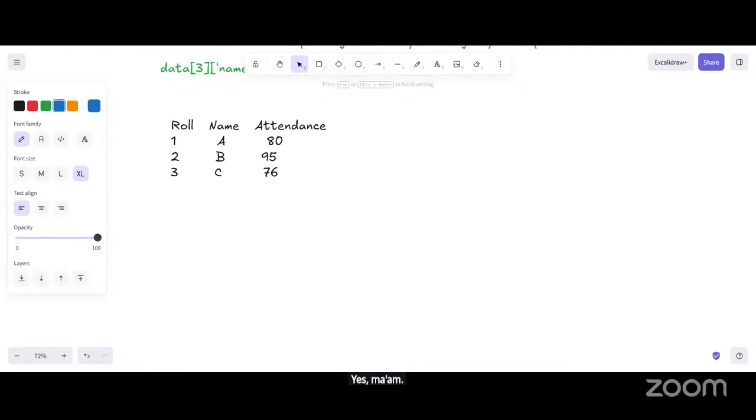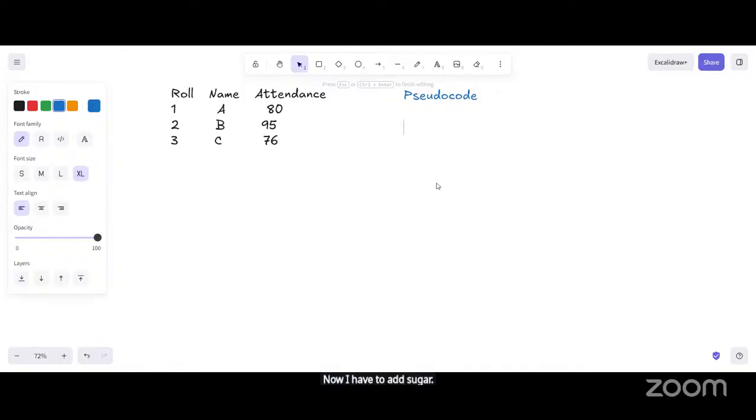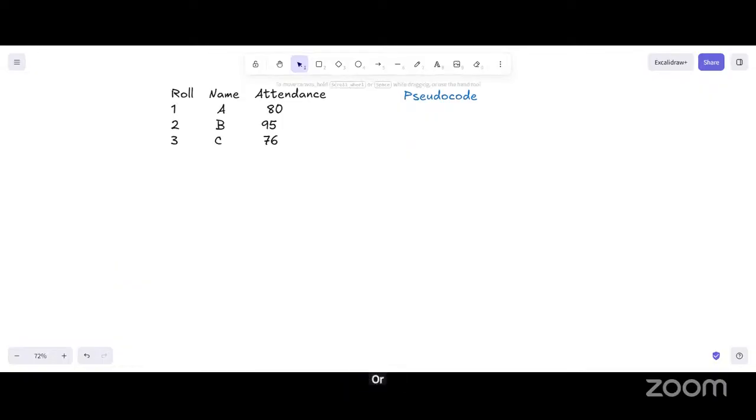So again, starting from the pseudocode, you explained the concept. That is right. Now I have to write the pseudocode. What is the first step in writing the pseudocode for dictionaries, or any data structure for that matter?